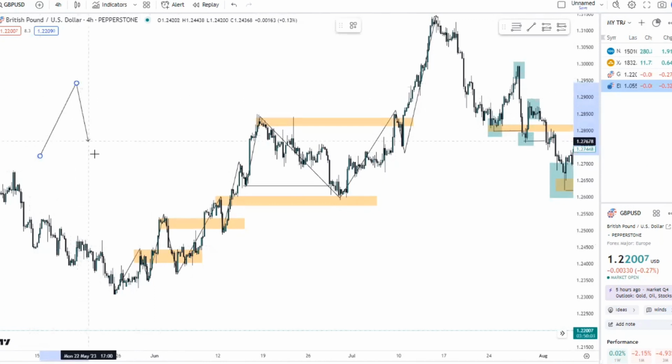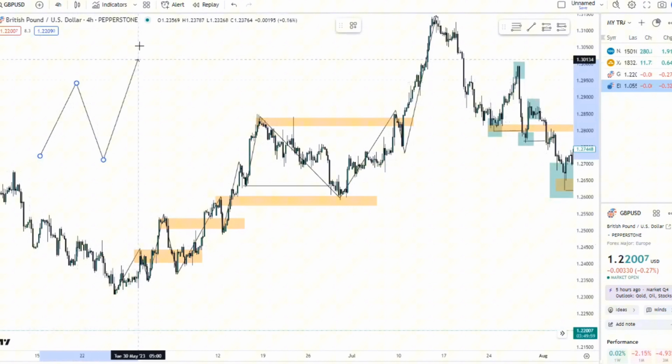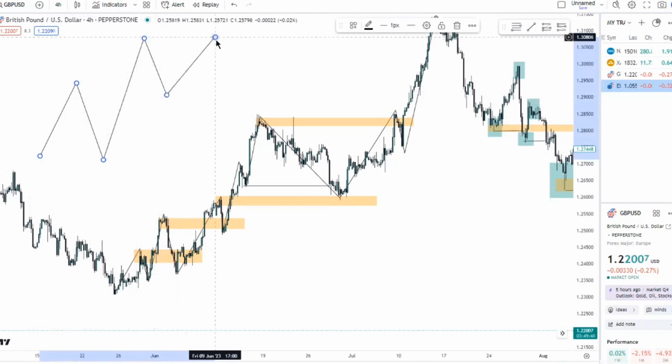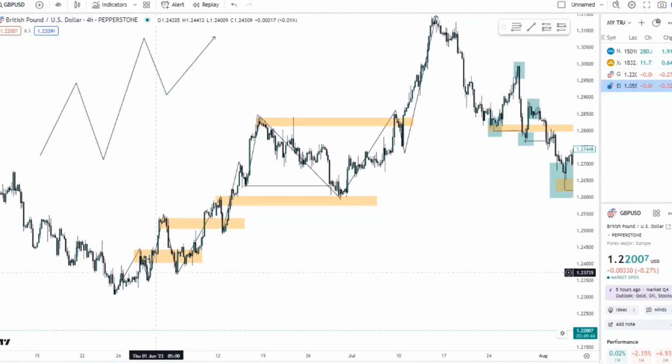So if price moves this way, we have a resistance level over here. Now, if price goes above this resistance level, which means price broke through this resistance, there's a very high possibility that price will retest what? That resistance level, okay? And then at this point, that zone will now act as support for price to go on, to go up. So that is basically what happened here, okay?